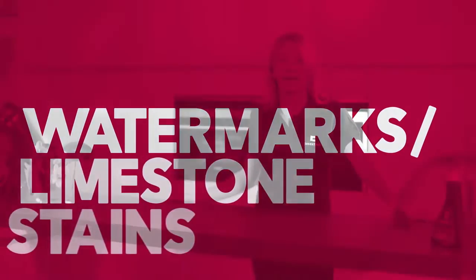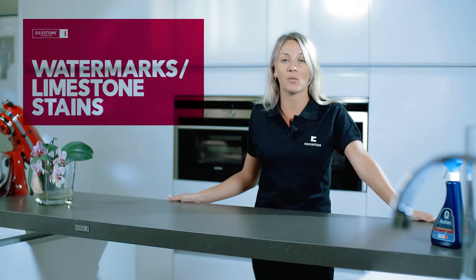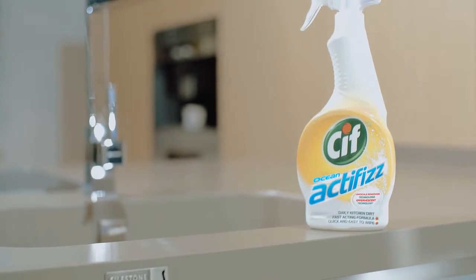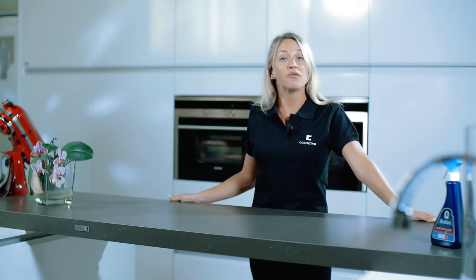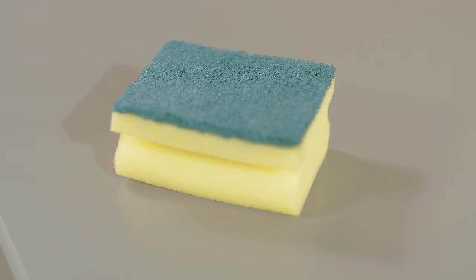Here we are going to explain how to remove the limescale marks that can be caused by water in areas close to the sink or in other parts of the worktop. Firstly, use a limescale remover found on supermarket shelves, for example Sieve, and follow the instructions on the bottle. Make sure all residue is rinsed and cleaned with a clean Scotch-Brite, sponge or absorbent cloth.